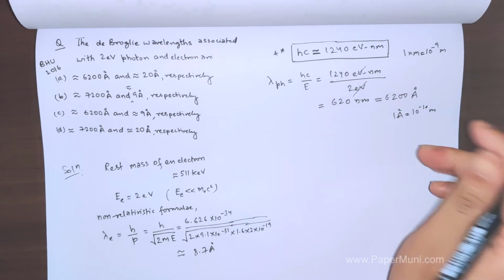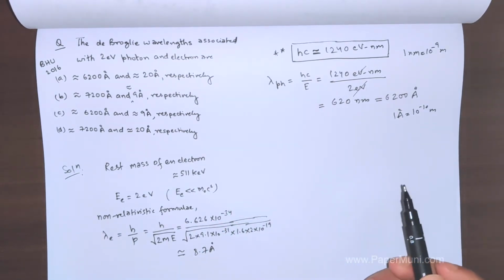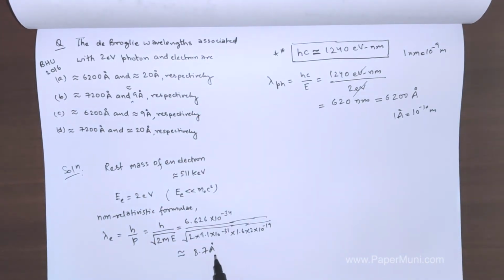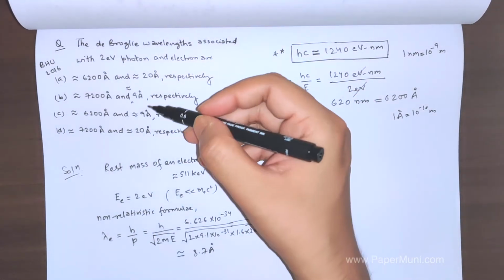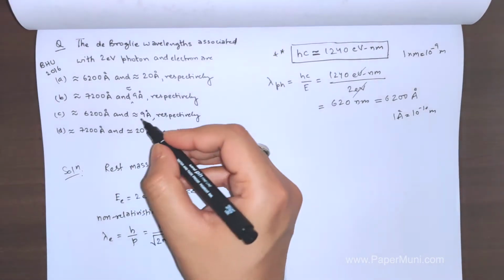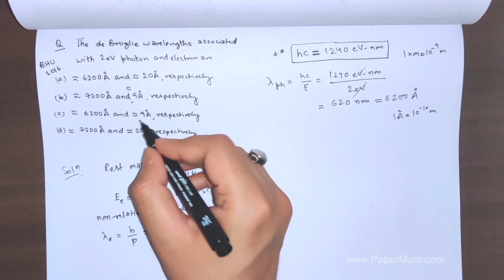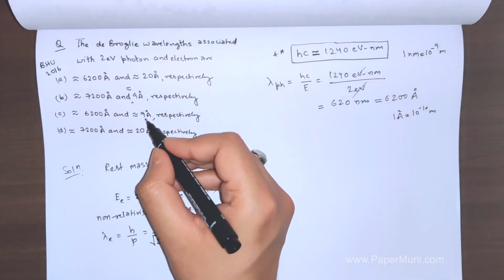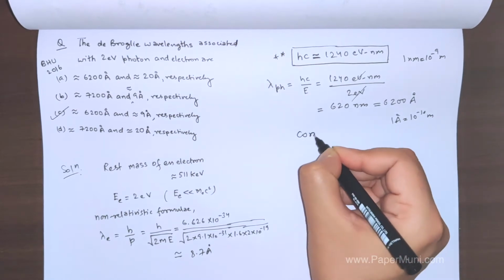All right, so you have to be careful. This does not exactly match with this. I just missed on that. Actually, it's very close to this 9 angstrom, so we can obviously choose this. Sorry to say, it was not a mistake, but a very approximate value we have here. So this is 8.7 angstrom, which is very close to 9 angstrom, and this is 6200 angstrom. So this is the correct answer. The correct option is C.